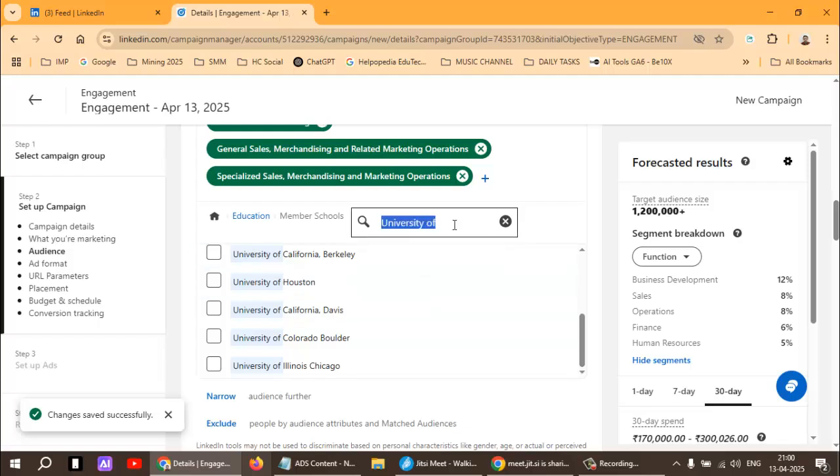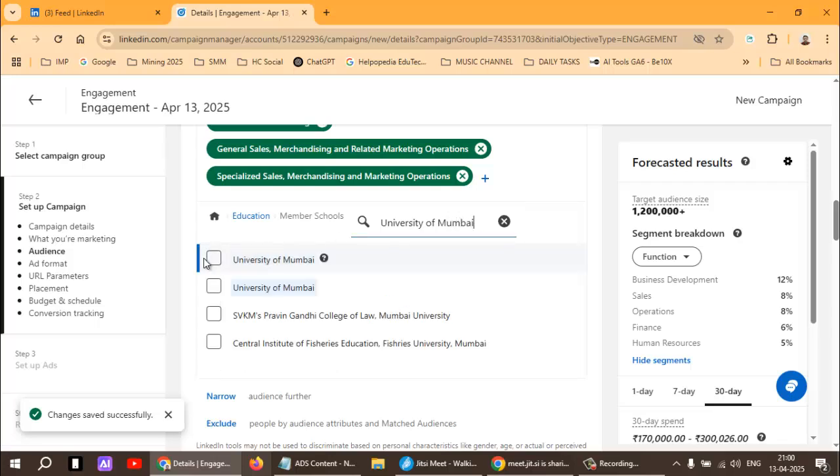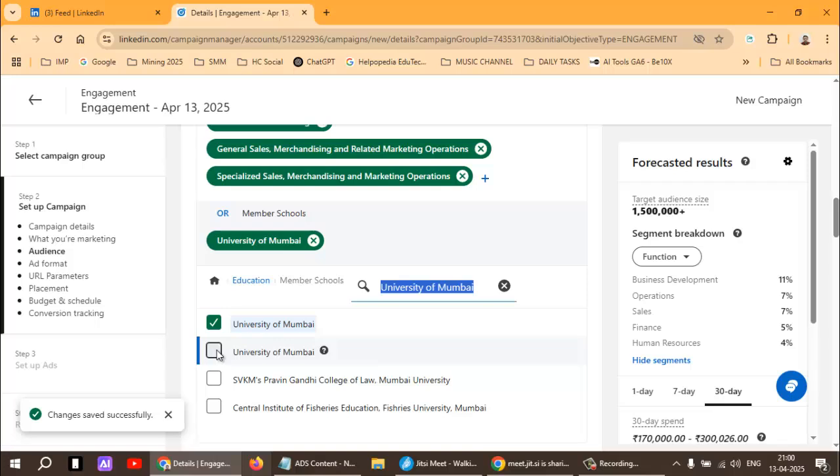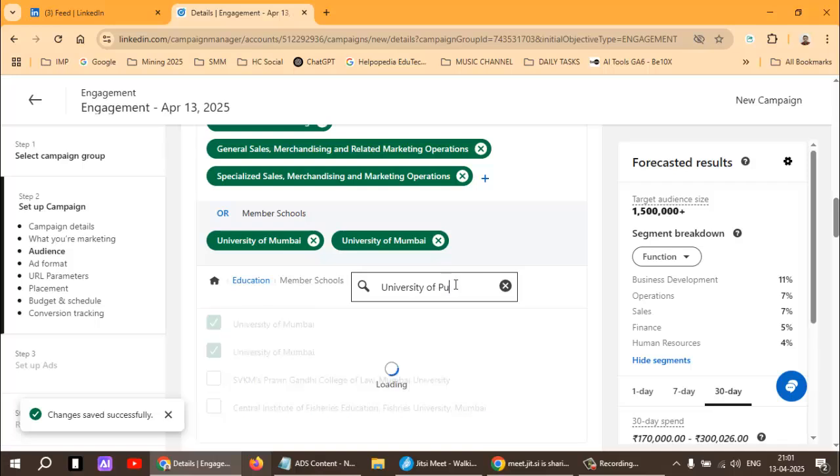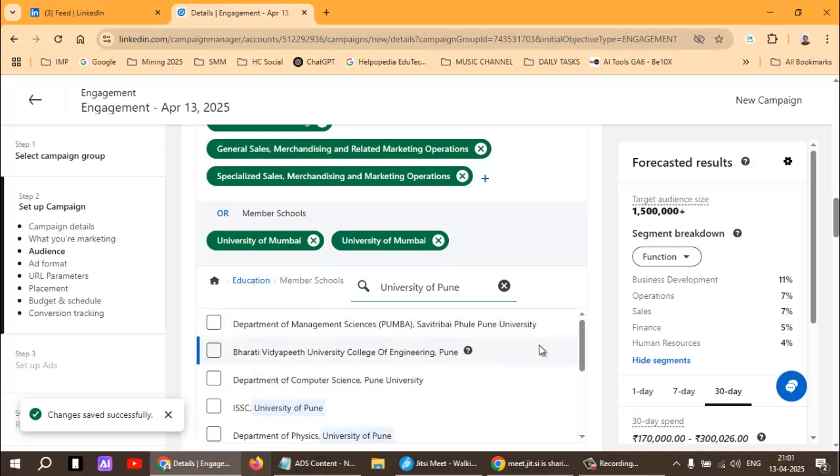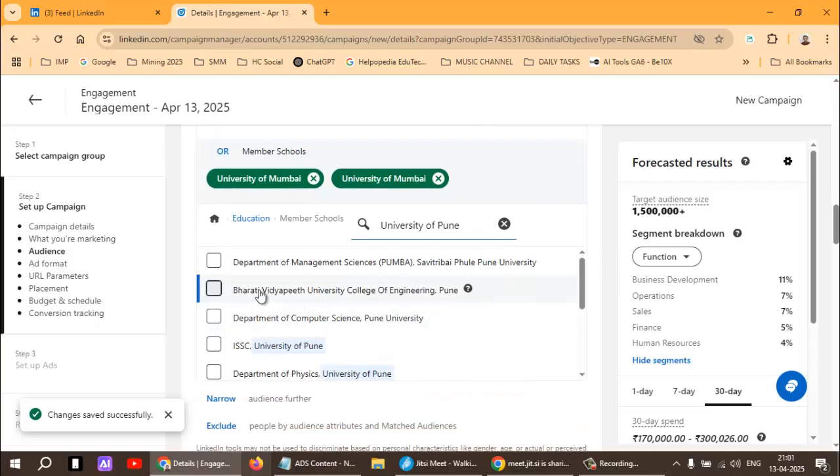So let me try. Yes, University of Mumbai, Mumbai, Pravin Gandhi College of Law, Mumbai University, Central Institutes of Fishery. No. So over here, I'll use Pune. So okay, so Pune we have three universities.